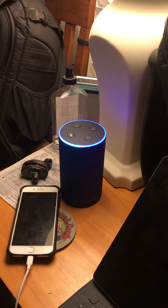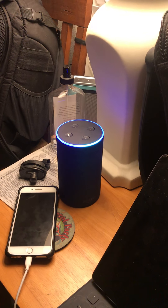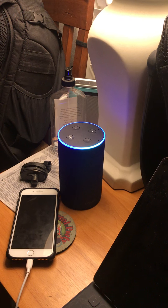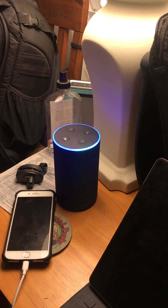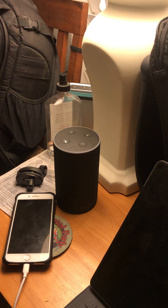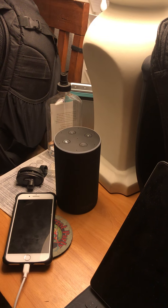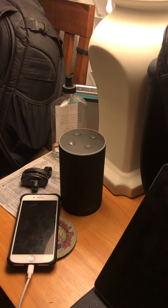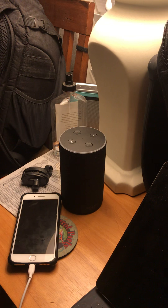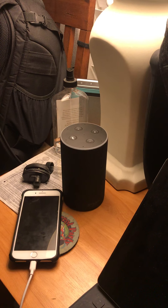Those photo sensor lights cost about nine or ten bucks, but the photo sensors went out and the lights are staying on, so it's a pain. I don't have to spend money again, but I know they make light switches and plugs that I can turn into Wi-Fi devices as well and connect with Amazon's Echo.